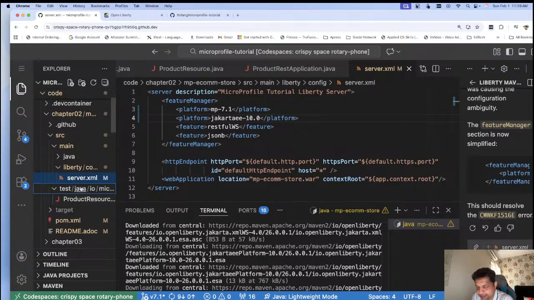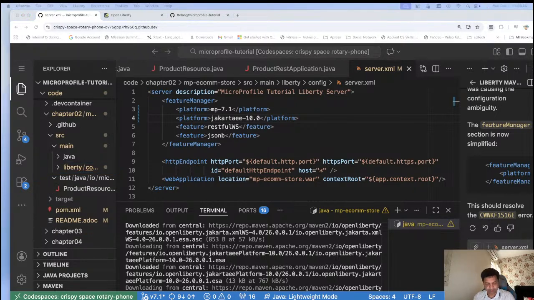So to use the higher version, okay, let me share one more URL. This is the URL where we have the list of Open Liberty features. So let me come and put this in the chat message for everyone. So here is the list of Open Liberty features, in this particular URL.